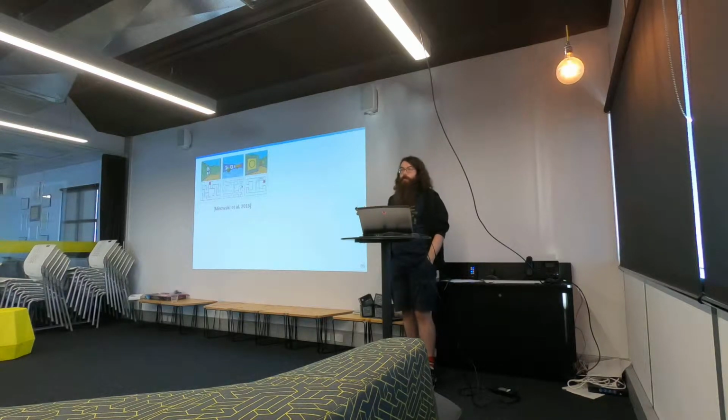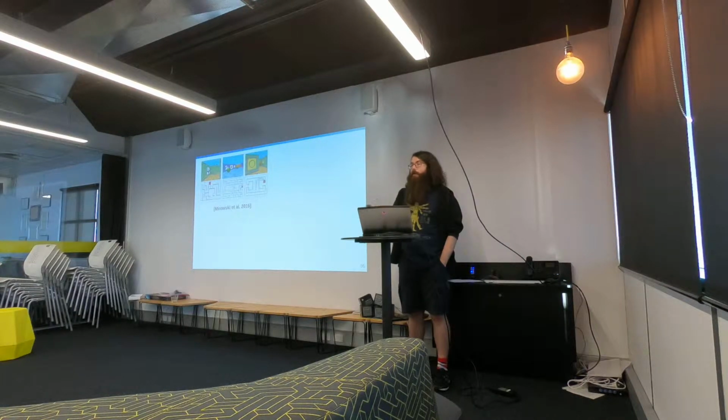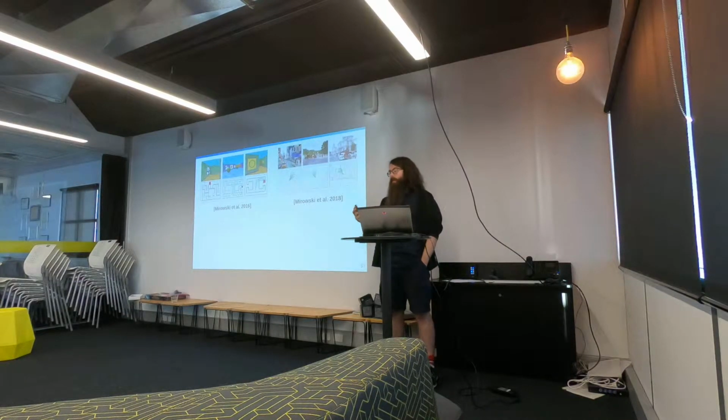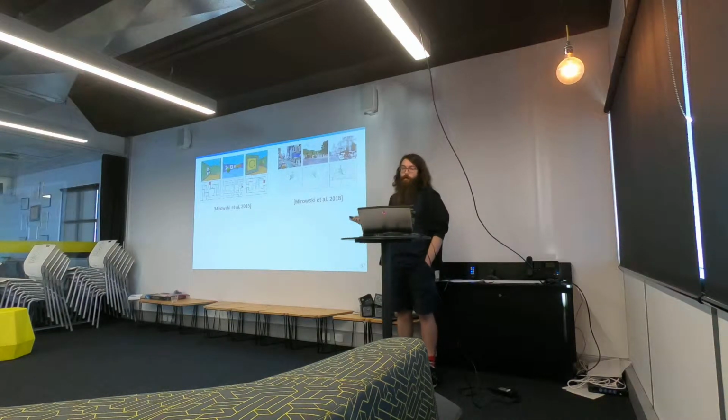Now, there's some precedent for learning navigation with reinforcement learning. This work by Murawski shows that you can learn to navigate a simulated maze using a recurrent reinforcement learning network and demonstrate impressive results. And then 2 years later, they extended this to learning street view environments. So they can navigate large-scale city environments without an explicit map as input to the agent. And it's really quite impressive. The only thing is, as with most of these reinforcement learning tasks, the evaluation is kind of done on the training set. So this was not deployed to the real world to see if a robot could navigate, although they did have some holdout goals that they used to validate.